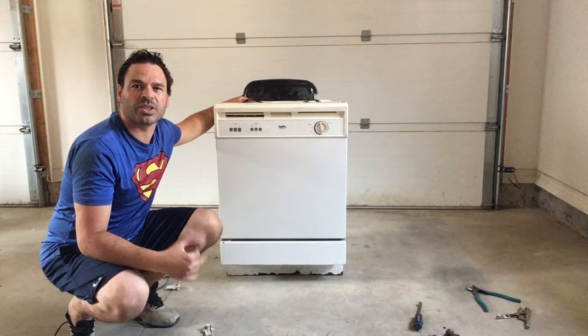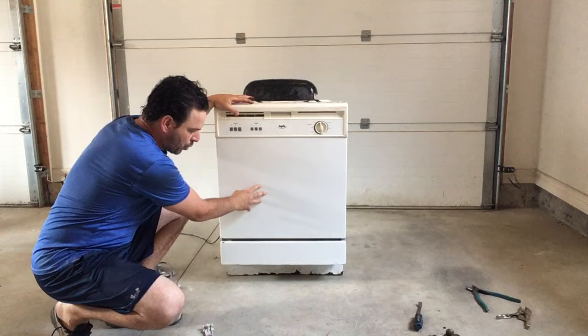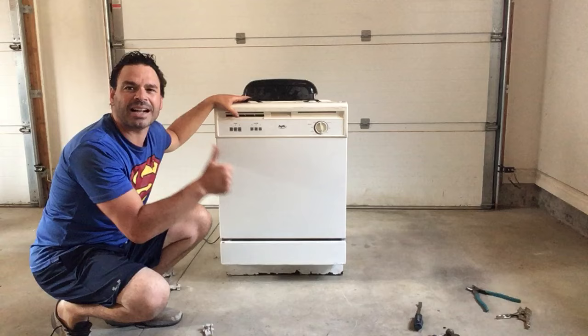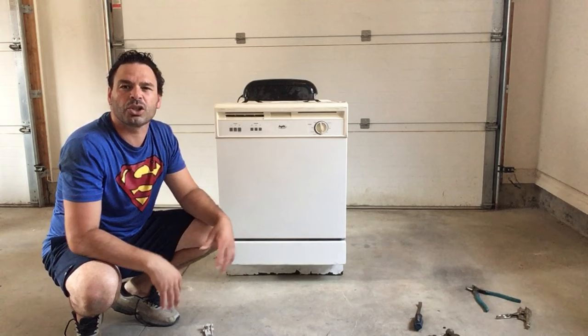This one does have a plastic backing and a lot of plastic on the door, but I'm still going to get more money from the outer shell as well as the under components. Today I want to show you how to take this apart, how to identify the materials, and more importantly, how to maximize your profit. Even though this one is a plastic one, I do have a full breakdown of the non-magnetic stainless steel ones as well, and I will include those videos in my description.